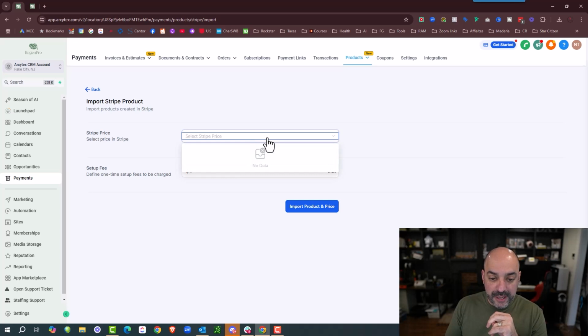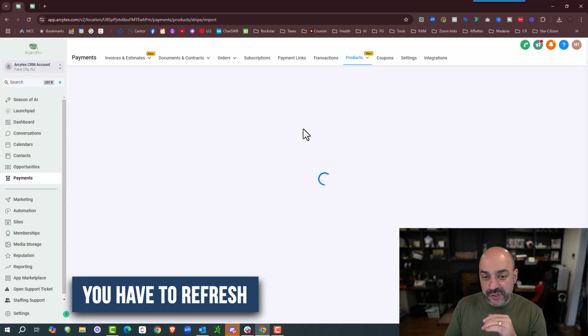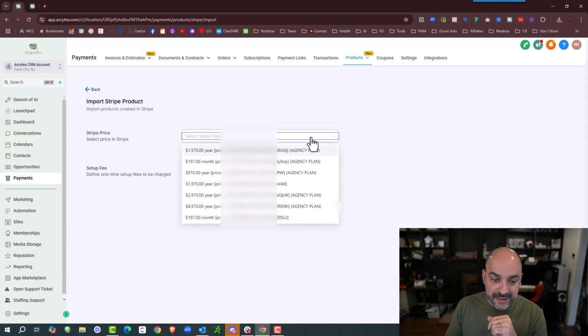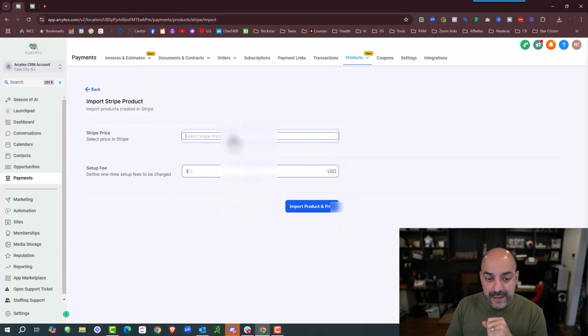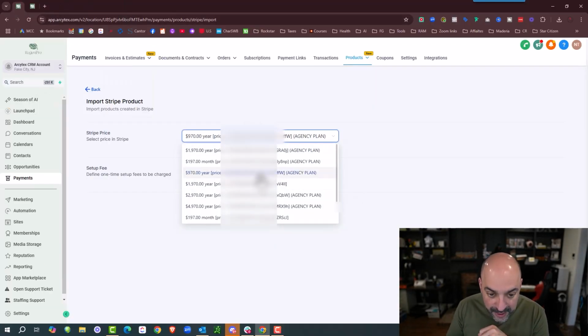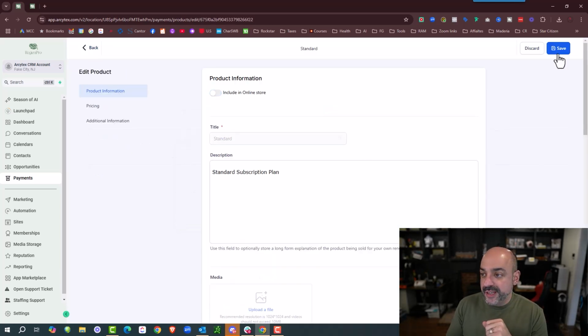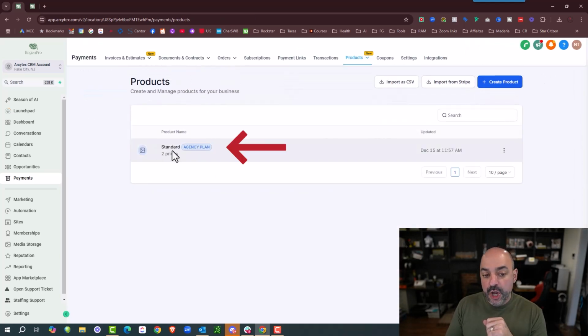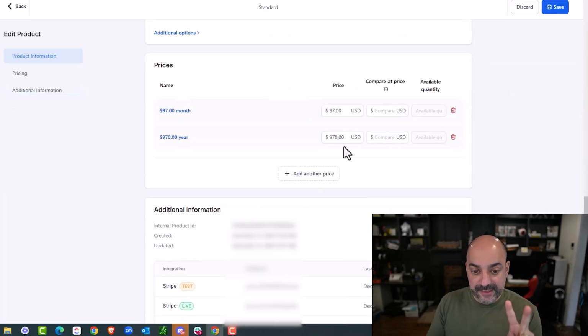All right, so we're going to let this settle. For some odd reason, it's not pulling from Stripe. Sometimes you have to refresh. Guys, this happens all the time. Don't freak out. All you have to do is hit the refresh button and let this thing sync in. Beautiful. Now again, FFW. So now it's going for the 970 plan. FFW 970 plan, no setup fee again. Import price again, hit save. Awesome, and now this is saved. I'm going to hit the back button. Notice that it's still my standard plan, but now there's not one but two prices, which is perfect.